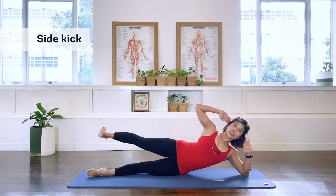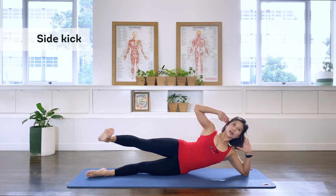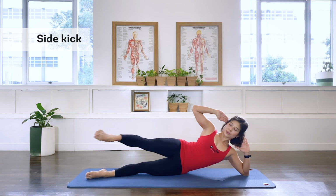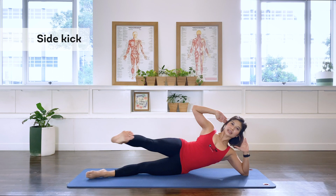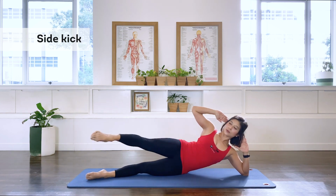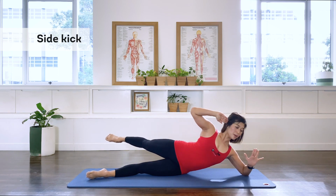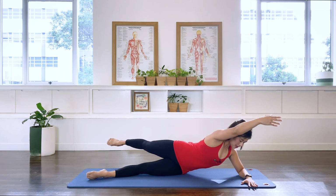All right, for the side kick, we take the leg up. We flex the foot. Let's do 8 of here. We exhale. Inhale. On 2. On 3. 5. 6. 2 more. Last one. And stay back. Reach away, lengthen away. Lower your bottom forearm down. Can we stretch the top arm away? Just stay here for a little stretch here.